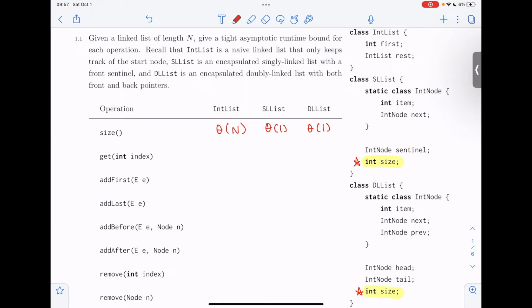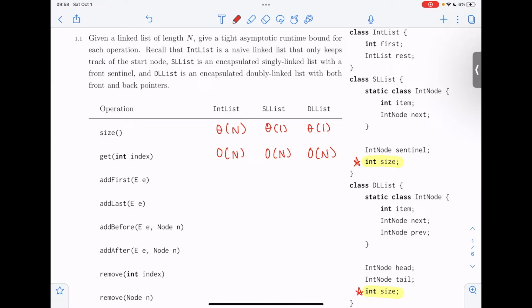So we can think back to how we discussed using best and worst case to find tight bounds for the average case. I'm going to use the fact that the worst case would be theta of n to give a tight upper bound for getting.